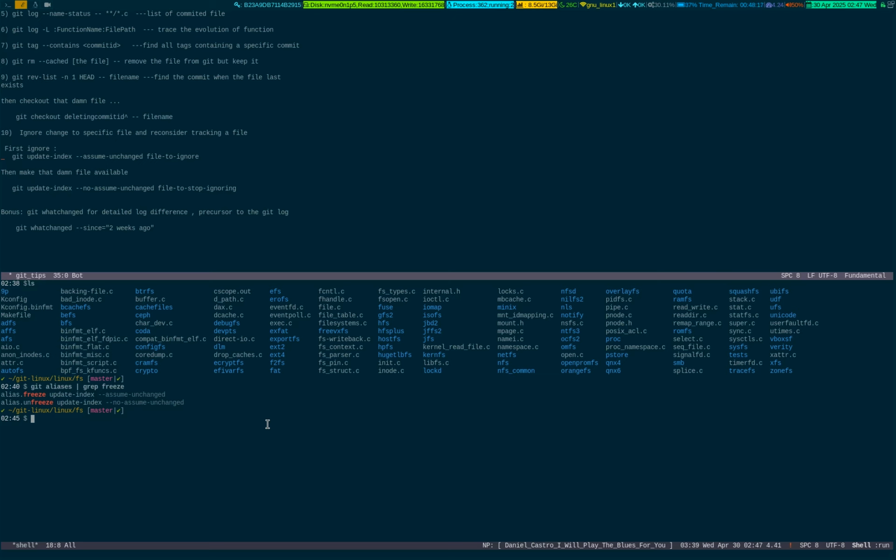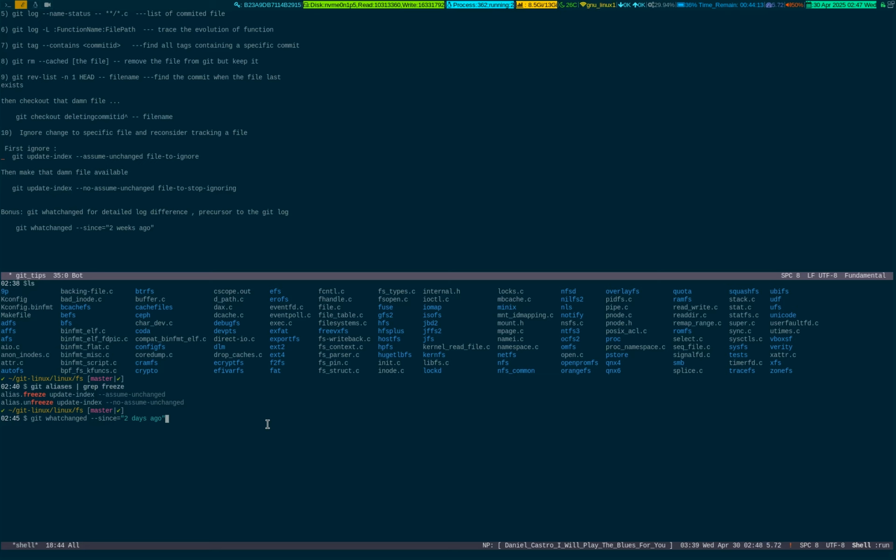The last one, as you see, I have written as a bonus. Before git log, there is a simple subcommand called whatchanged. If I write since, as I mentioned in the top buffer, say 2 days back, just to narrow down some small thing, you can clearly see it's a precursor to git log.